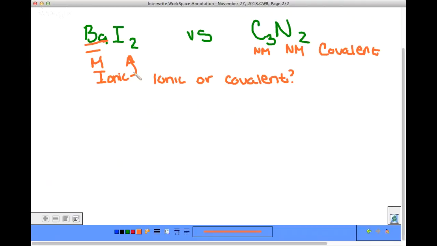When we talk about ionic compounds and naming those, the rule is that you want to name the first substance exactly like it is on the periodic table. So you're not going to change anything. You're just going to name it exactly how it is. So if you look at what Ba is, you see that Ba is barium. And then you want to name the second element, but you want to drop the ending and add -ide. So iodine becomes iodide.